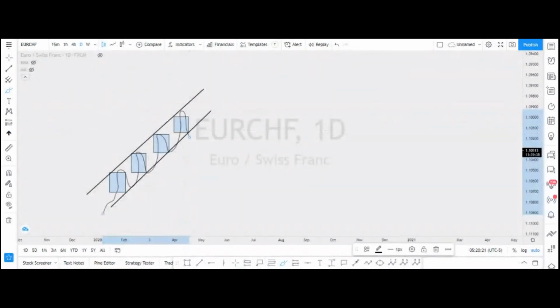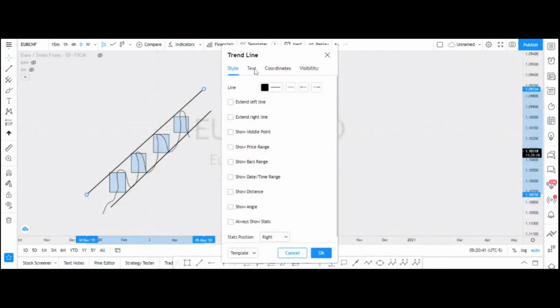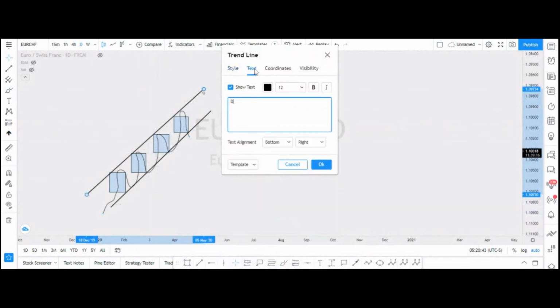Now, every single time they go to the other teacher, what happens? He spanks them and returns them back to the other teacher, which is what? This is acting as a what? A resistance, or a dynamic resistance. Yes, a dynamic resistance. Like I said, trend lines act as dynamic resistance. So this is what? Dynamic resistance.